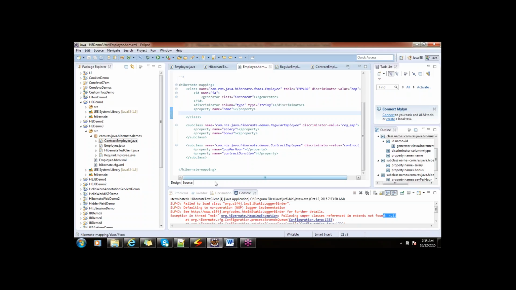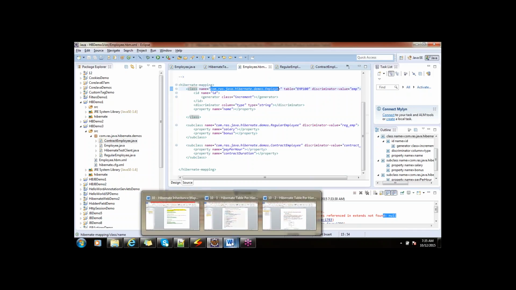The class, yes, class. We already defined. All these subclasses should be included in the class. Let's check.